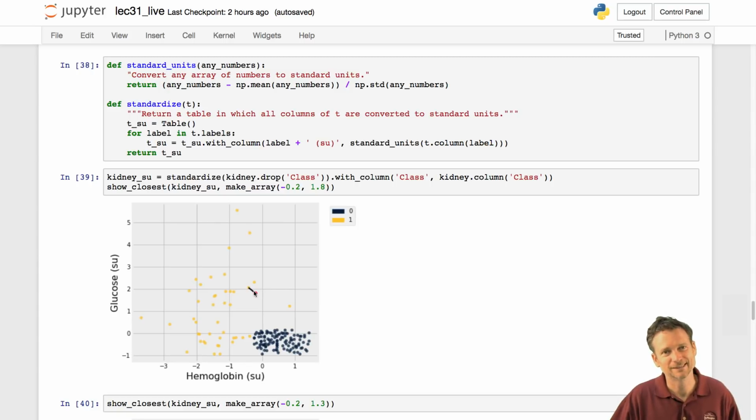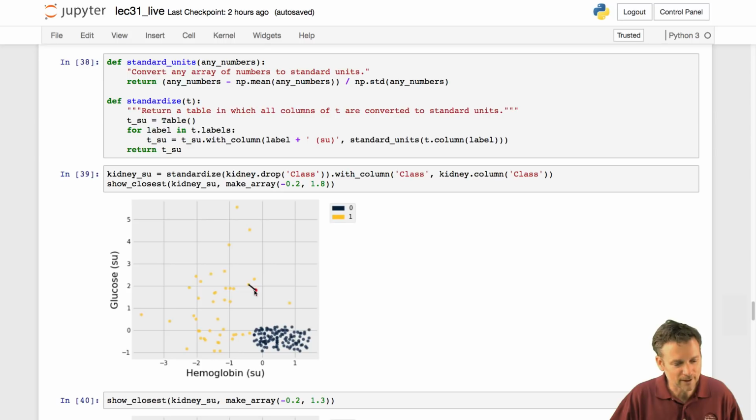Okay. Sorry for the long tangent. It turns out this is important in practice. I thought it was good for you to see how this crops up. So now we can get back to the main point I was going after, which is a little bit of a visualization that shows you how the nearest neighbor classifier works to classify a new patient whose attributes are at the location of this red dot. It finds the nearest point and uses that as the class, the predicted class.